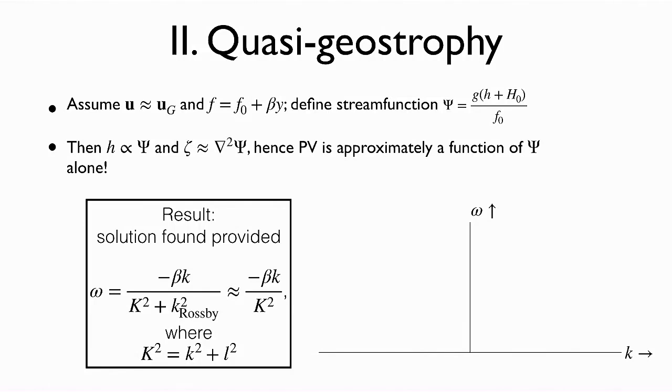we end up with the vorticity being proportional to the Laplacian of the stream function, and we end up with the height being proportional to the stream function itself. So if we knew the stream function, we could get back all the other variables, okay, in this approximate approach to the problem. So this turns out to be super useful, and we can then again solve the linearized differential equation for the stream function that we get, which I'm not going to write here, but I think you'll see it later today or tomorrow.